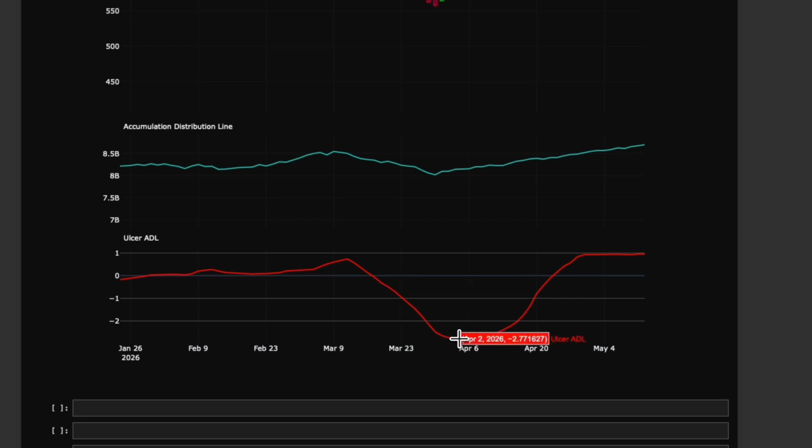And then for a buy signal, all we're looking for is a turn higher. So you can see here, I think that's it, isn't it? April the 6th to April the 7th, that's where the turn comes. So April the 7th is higher than April the 6th. But April the 6th was lower than April the 2nd. So effectively that's charting the turn, isn't it?